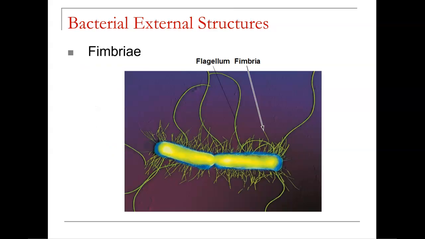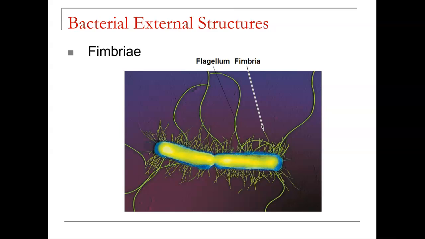All right. Now going into fimbriae. These are sticky, short, hair-like appendages found on the surface of some bacteria. They're made of fibrin, which is a protein, and they're often quite numerous and cover the entire cell surface. They're shorter than flagella, even though they kind of look like flagella. The flagella are the long ones that you see there, with the arrow pointing to it. The fimbriae are the short hair-like structures. They are longer than cilia, but shorter than the flagellum.